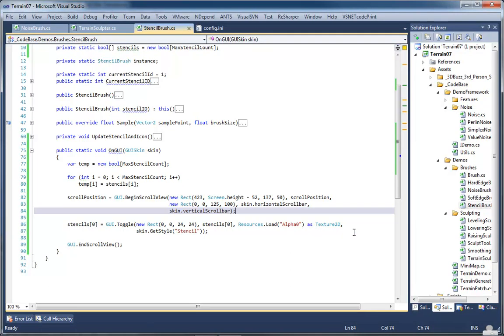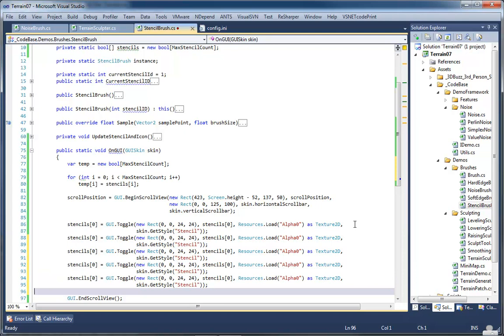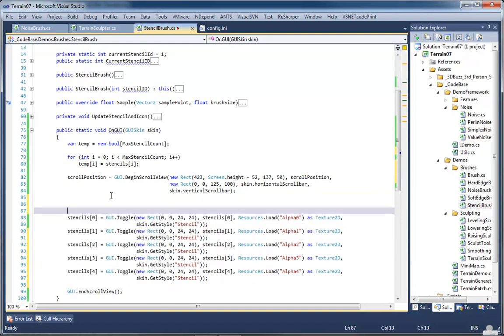Now this next bit isn't too bad. We'll take this and copy it 4 more times: 1, 2, 3, 4. Now switch over to the insert: 1, 2, 3, and 4. Same here, and again here. It'd be awesome if we had some way of simplifying this, like some sort of loop, wouldn't it? Let me think about that. Okay, I'm going into on-the-fly coding. This ought to be fun.